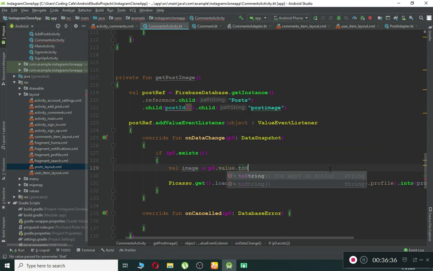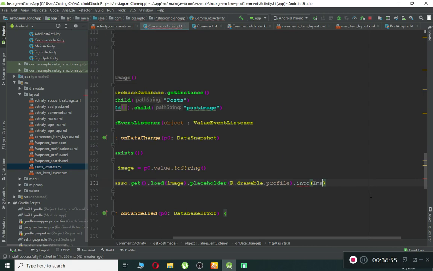Instead of get value you can write dot value also. So we have to pass this image here, and we have to display it on our image post.